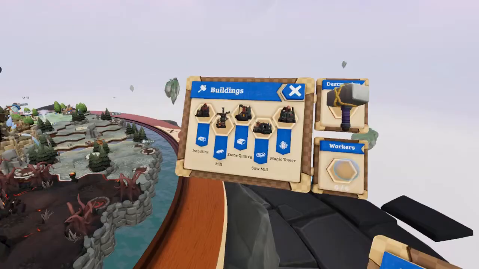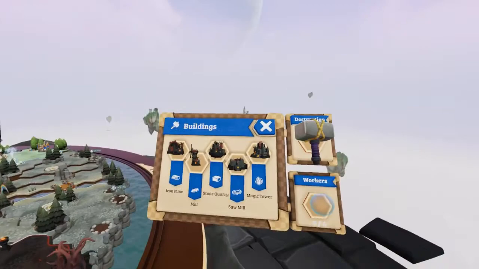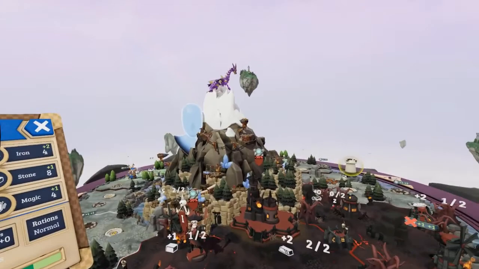Where do I want to put that? What am I short on? I go common sense. Water, magic. Let's make another magic tower. Bonk it there. Your general boosts this building's production. Yes. Okay. What are you doing in there? I figured out that you can grab and move the thing.